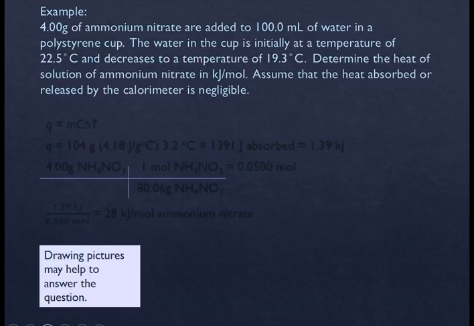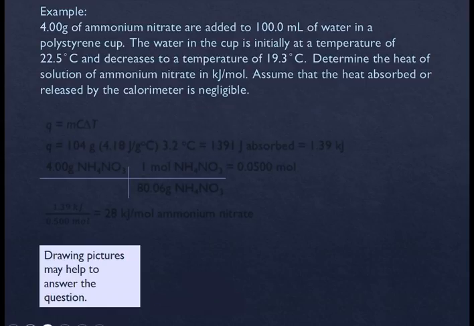This last statement just implies that if energy were to transfer to or from your calorimeter itself, we're assuming it's negligible. There are means of calculating what's called a calorimeter constant, which can tell you, for a particular calorimeter type, how much energy gets released per unit of temperature. But for now, we don't have to worry about that. Now we're going to work on this calculation.